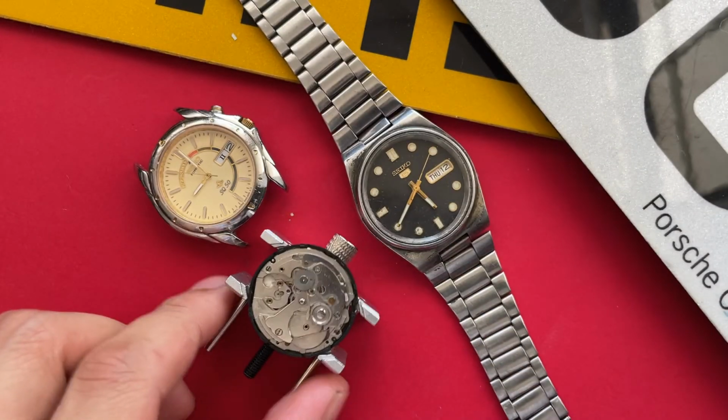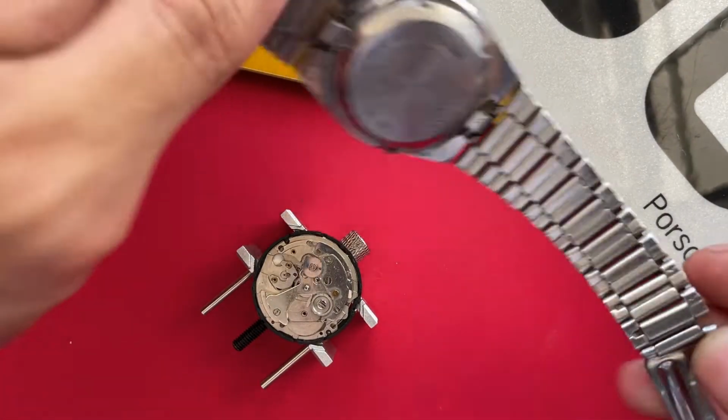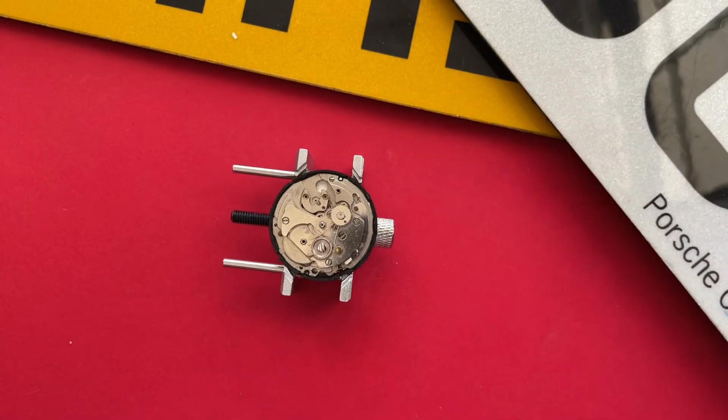Hence, I do really recommend, if you are very interested in vintage watches, go with a vintage Seiko, and try out the hobby before you really commit more to vintage watch collecting.